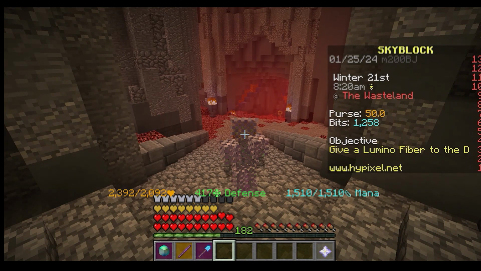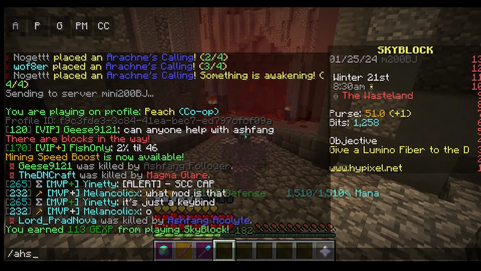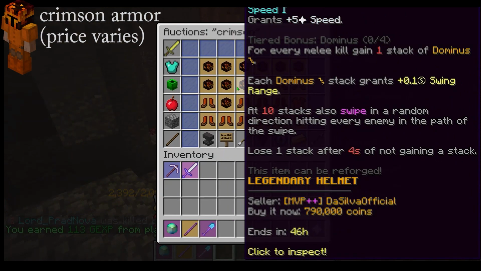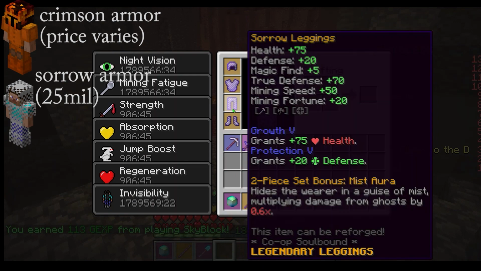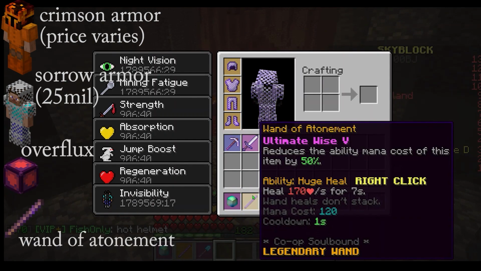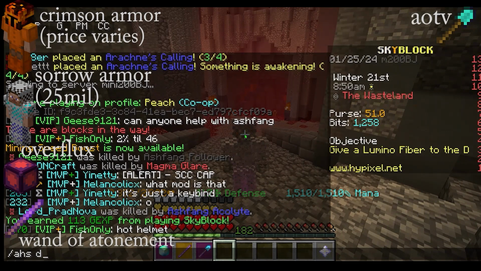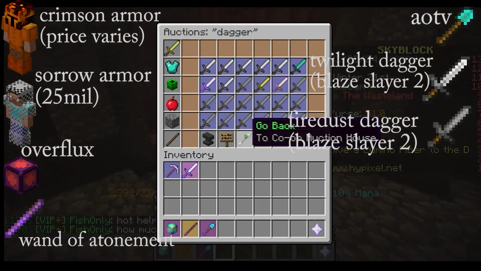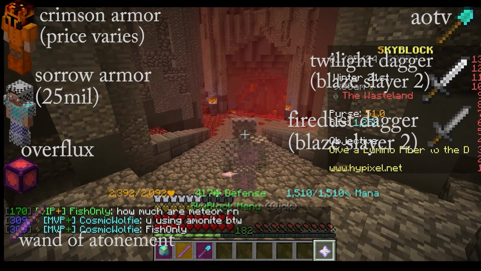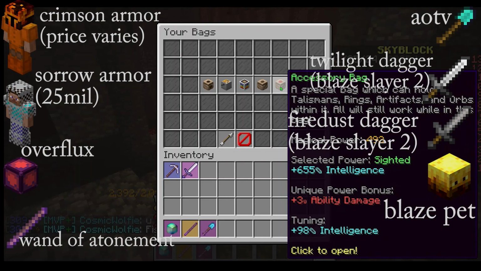For the tier 2 Blaze Slayer boss, you will need a full set of Crimson armor, or if you can't survive, Sorrow. You will also need an Overflux, Wand of Atonement, Aspect of the Void, and 2 daggers, which you can get from Blaze Slayer. You will also need a Blaze Pet and roughly 500 to 600 magical power.